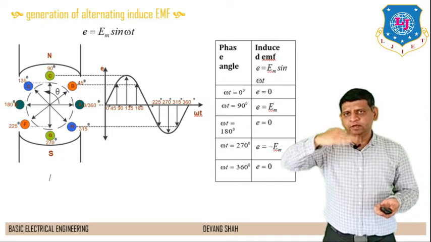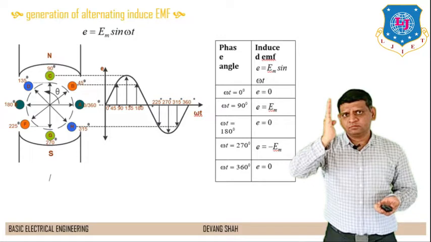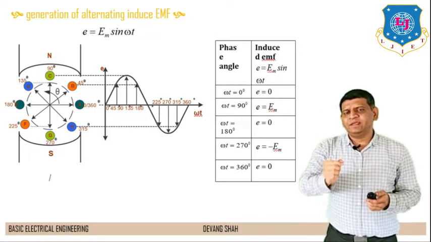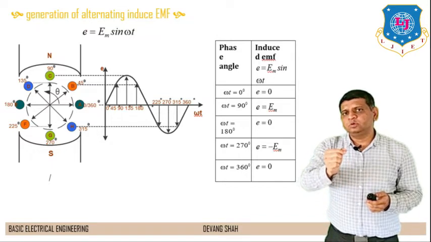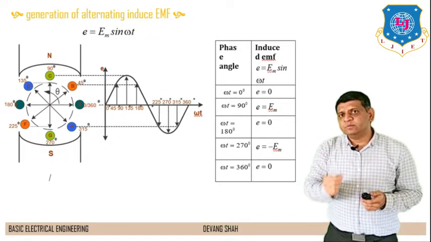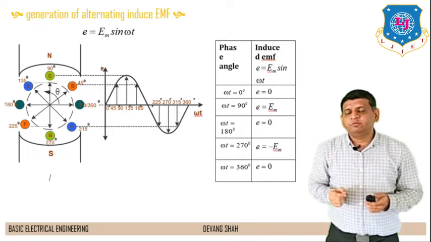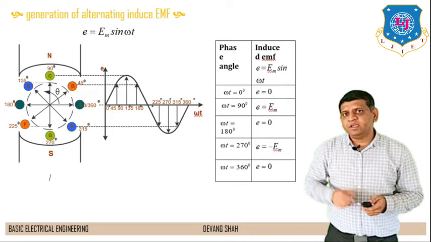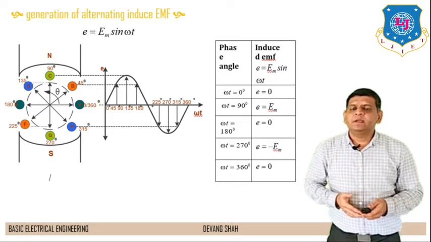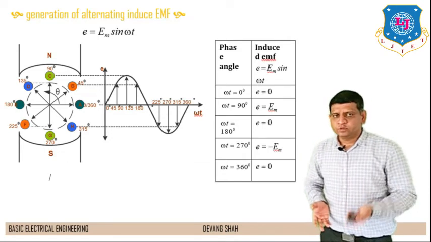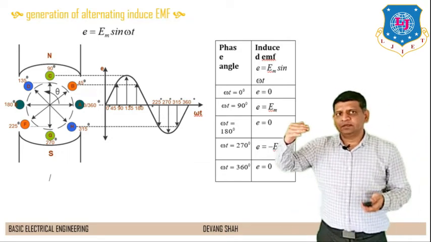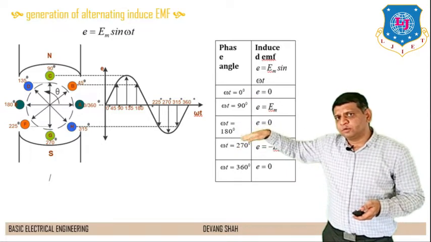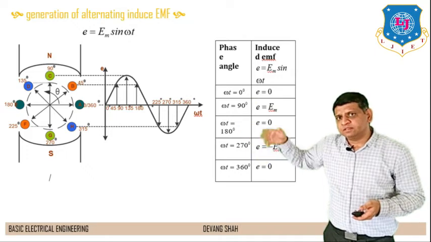When this conductor is moving in a 90 direction, right, here omega t is equal to 90. So once I write omega t is equal to 90 in the above equation E is equal to Em sin 90, you will find the maximum value of amplitude E is equal to plus Em. Same way it reaches 180, again omega t is equal to 180, that means E is equal to 0. So you can straight away see this conductor is between two magnets, and it starts the journey from angle 0, 90, 180, 270 and 360.